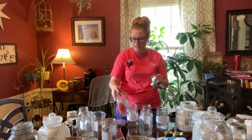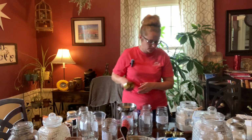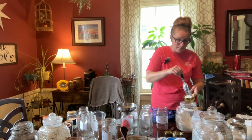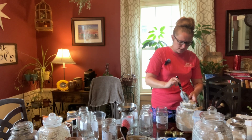So for the chocolate cake mix, we're going to start with 1¾ cup of flour. I love having these on hand. This is a great way to cook from scratch, but then not need to rely on a boxed mix, because box mixes, we all know, are terrible. They're filled with junk that nobody wants in their system.